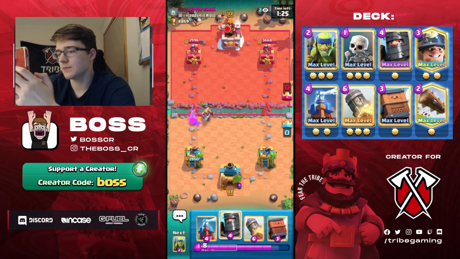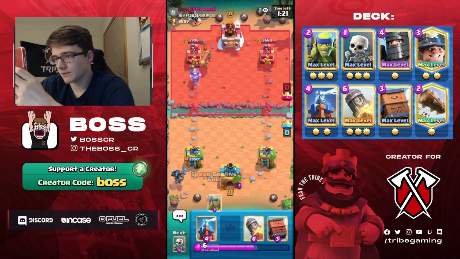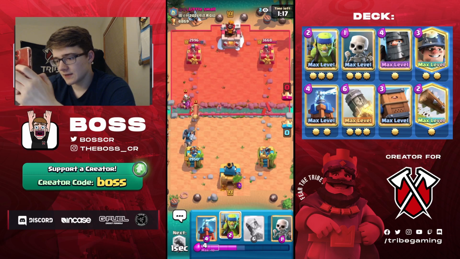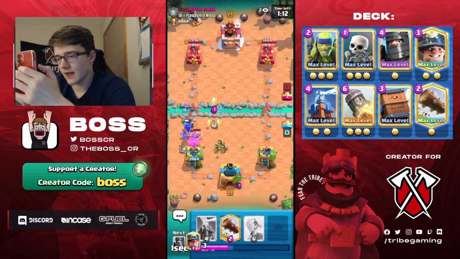And I played it high up. That's why I played it there. If I played it lower, it would have been way more tempting for him to go for that Magic Archer. He might go for one here. Yeah, he does. That's a little aggressive. I actually don't know if I agree with that play.